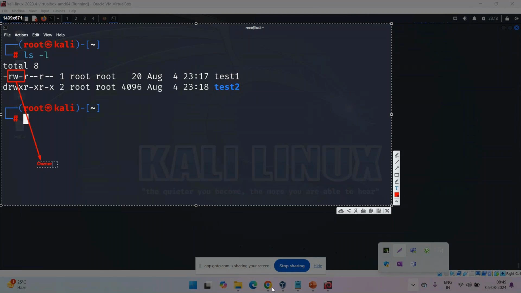Guys, can you hear me? Yes, yes. Okay. The owner of this file is root, guys, because I've logged in as root and I've created this file as root. Similarly, other things, right? These three permissions: when there is a dash, it means there is no permission, guys. It will be like read, write, executable. When there is a dash, it means there is no executable permission for the root user. So the next thing, this belongs to the group user.